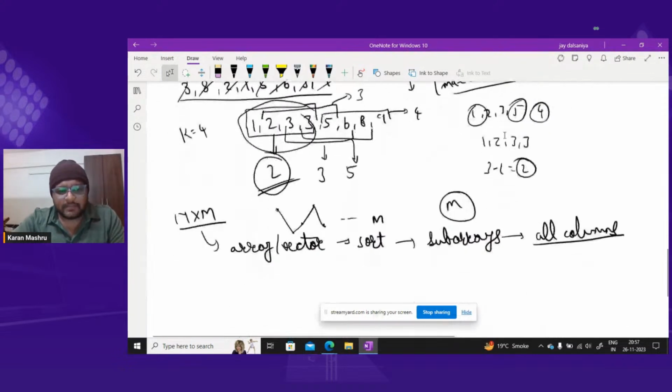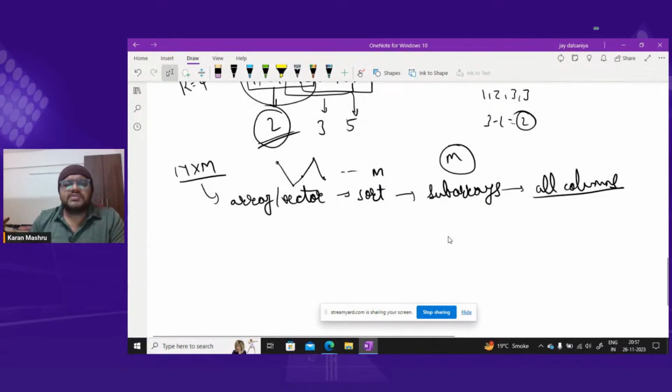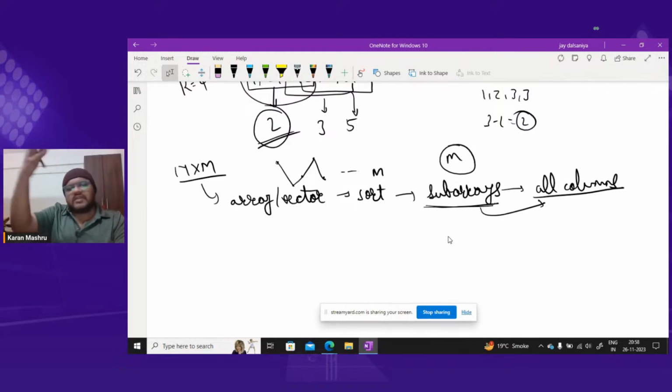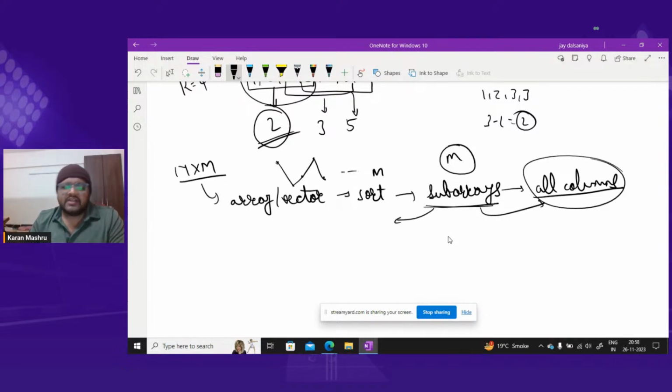So similarly, here also I'll see all the subarrays, and I will only see those subarrays in which values from all the columns are present. If a particular column has two values, that's not an issue, but values from all the columns should be there. Now why is that not an issue? Because if I get a subarray in which I have at least one value from all the columns, I just have to take the difference between the last value of that subarray and the first value of that subarray.